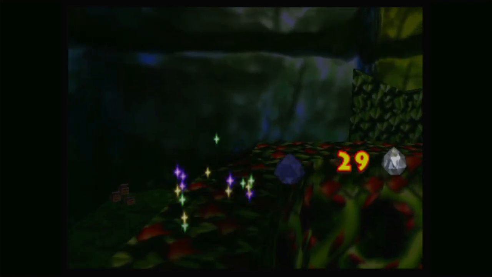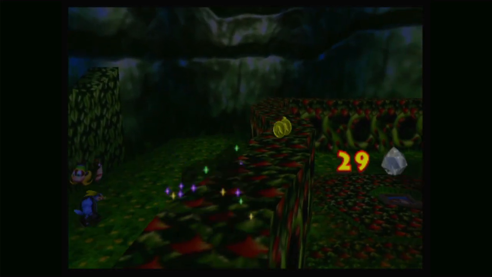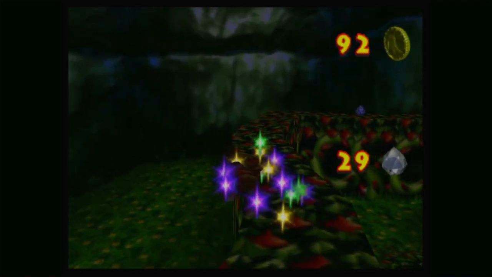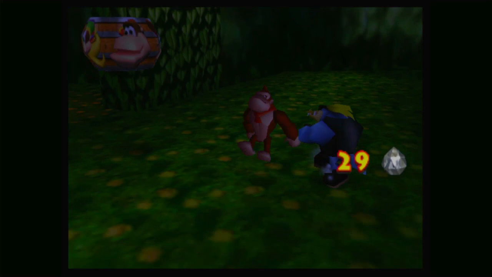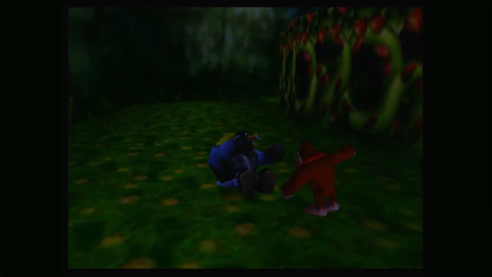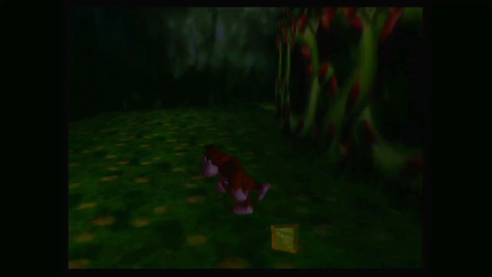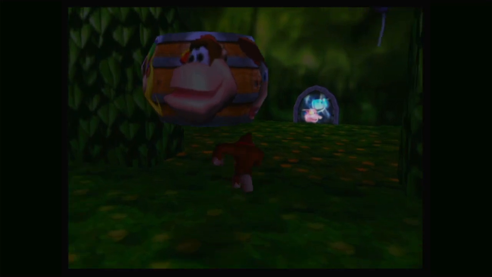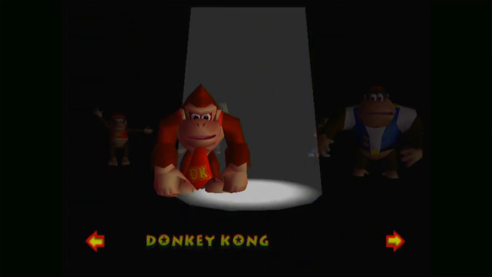I like this song though. It's a good song. Okay, there is the yellow blueprint as well, so we need to grab that. Get rid of you, please. Thank you. Have to go to Snide's HQ, which is available at the day, so we'll get to that eventually.